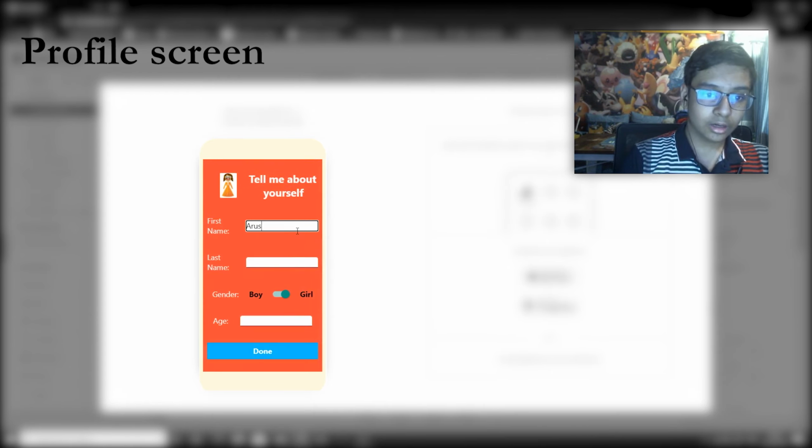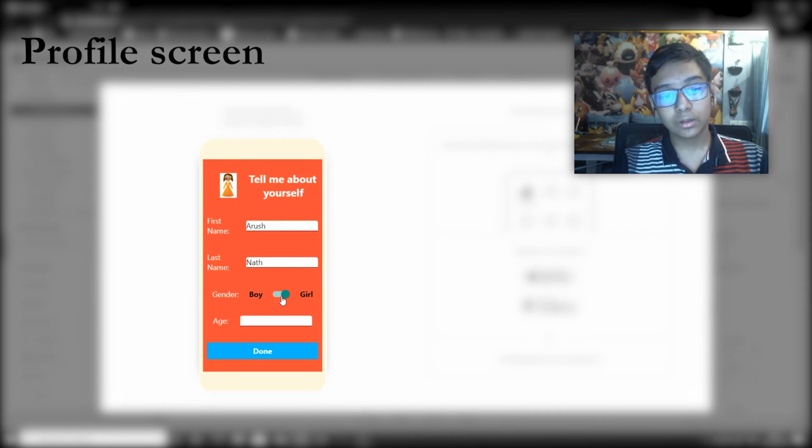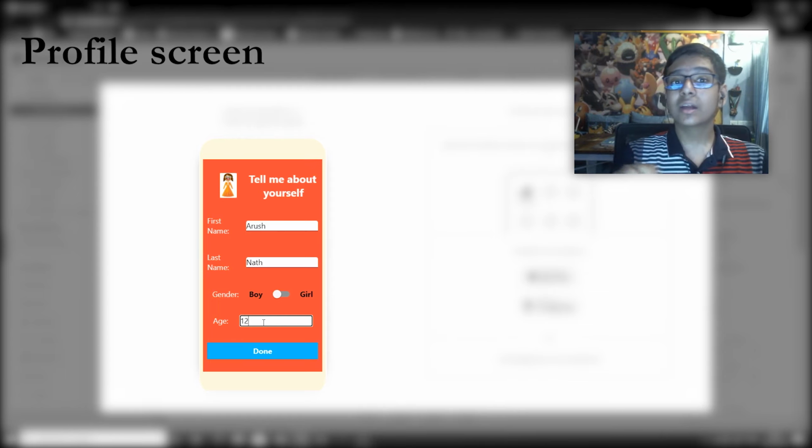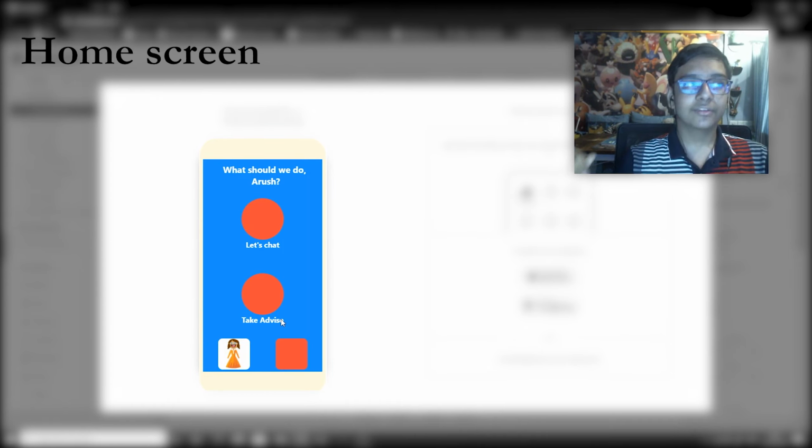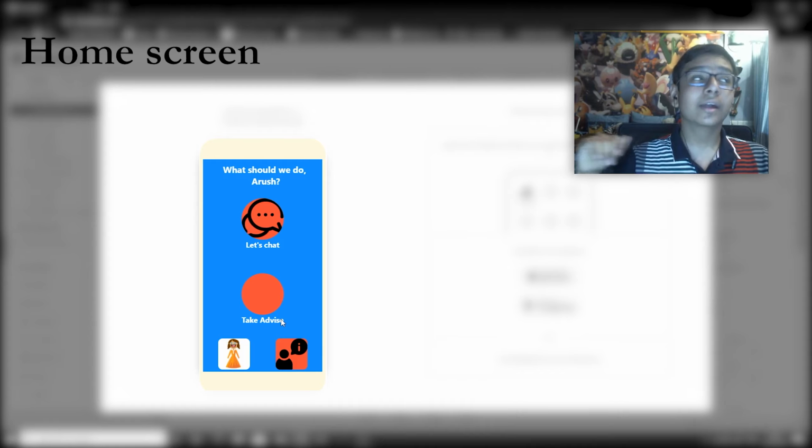Now I come across a profile section. In the profile section, the child has to enter all their details. This is extremely important for Parently, as Parently completely transforms according to the details that are entered by the child. For example, if I enter my gender is a boy, then the background color will be blue, whereas if I enter it as a girl, then it will be red.